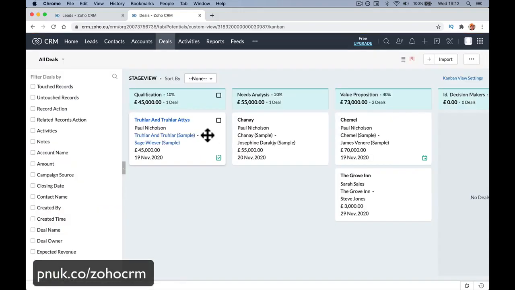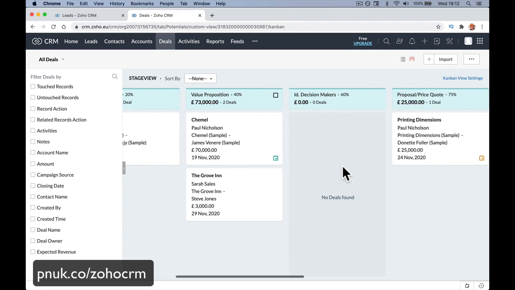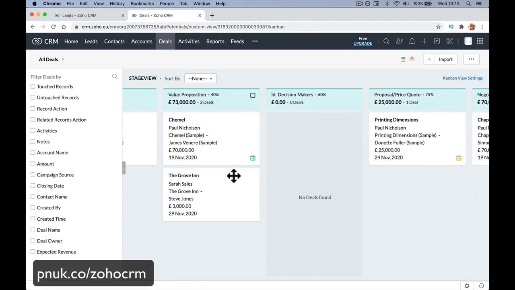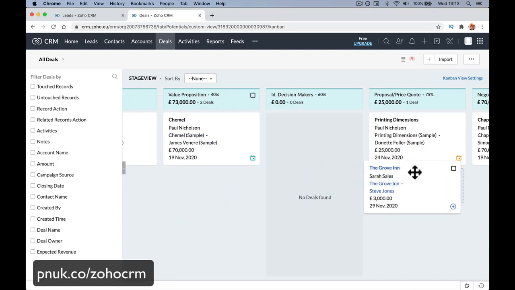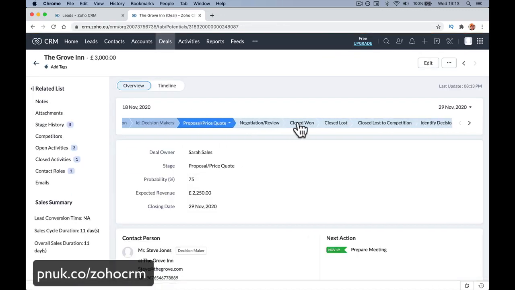We take it now, the customer is interested. The value proposition, you have said, we can provide these CCTV cameras. This is about the price. This is what they'll cover. This is what you can get. Would you be interested in having a price? We know that Steve is already the decision maker, so we're going past this, and we're going to go to proposal and negotiate. Now what you'll see is, here's the timeline here as well.